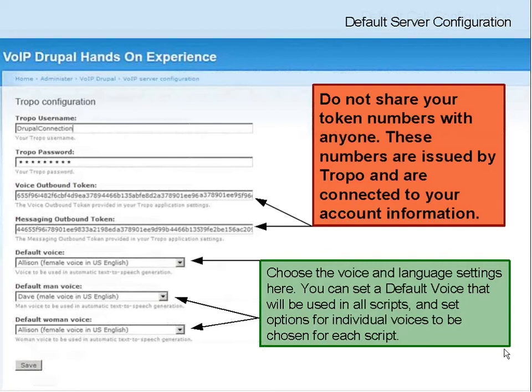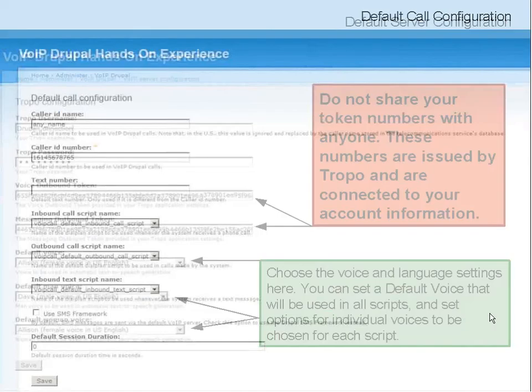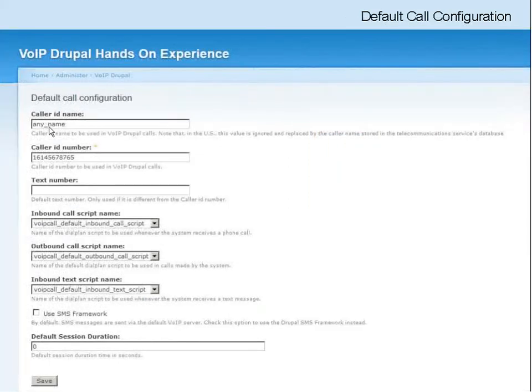Tips, hints, and help. What do you do when something goes wrong? Well, hopefully nothing will go wrong, but when it does, it's a wonderful challenge to figure out some new things. So when you set up a phone number with Tropo, which we just did, it can take time for it to be propagated throughout the system, so be a little patient. I've never seen it take more than 10 minutes or so.